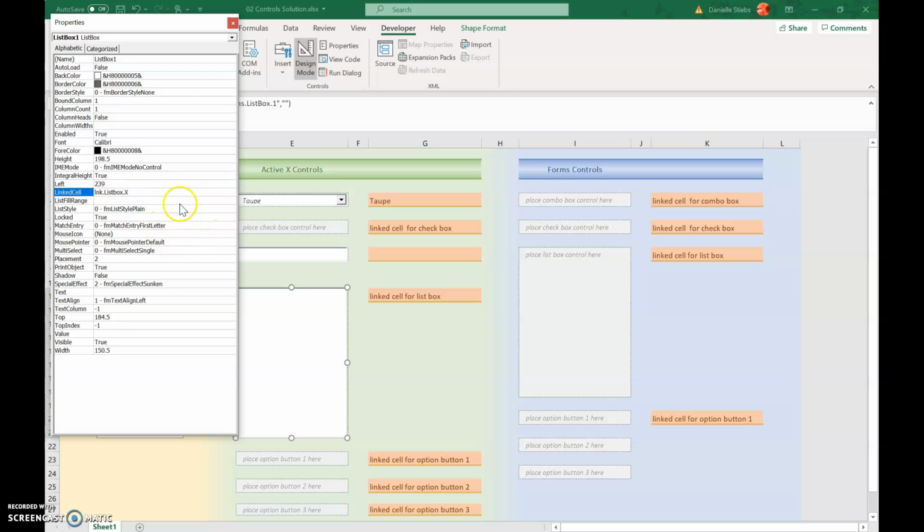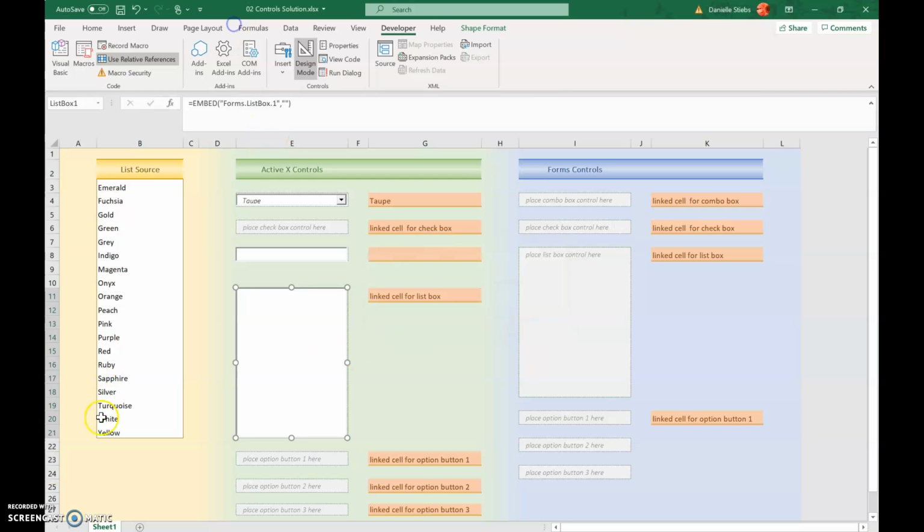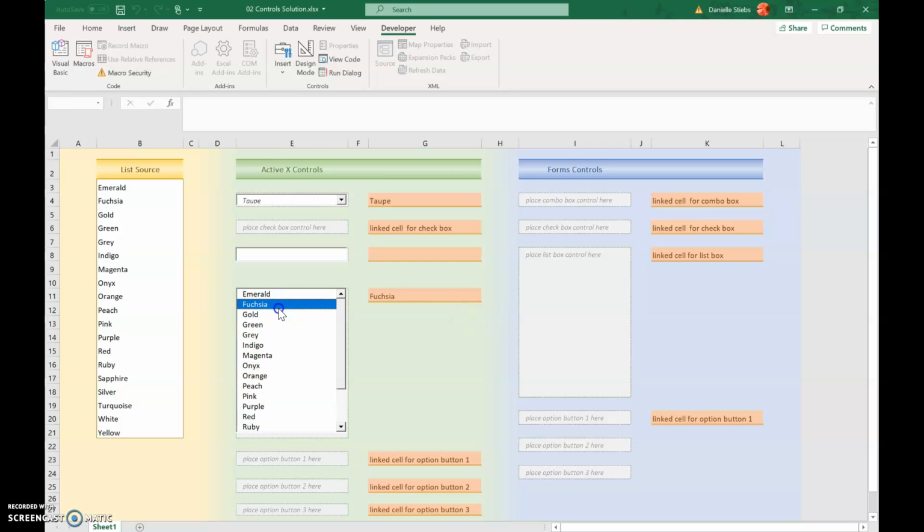I'm going to just pause for a quick second. I'll be right back with you to see what my error is. I did it differently, but I got it to work. As I select the colors over here, it shows my selection over here.